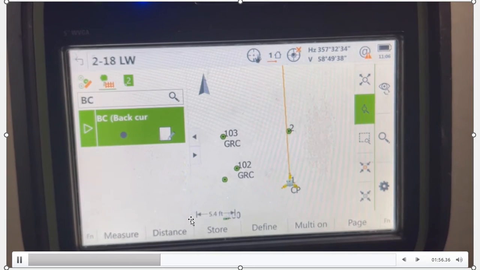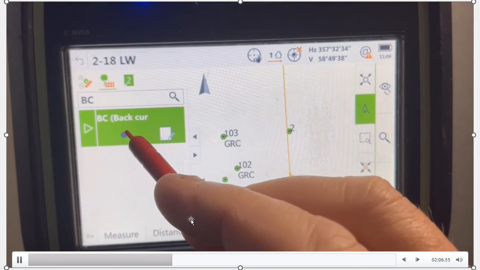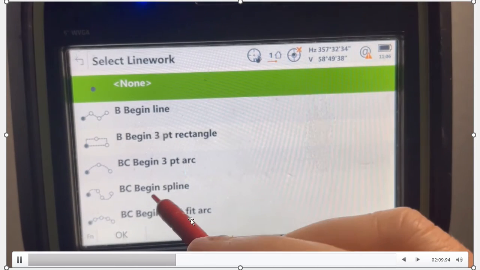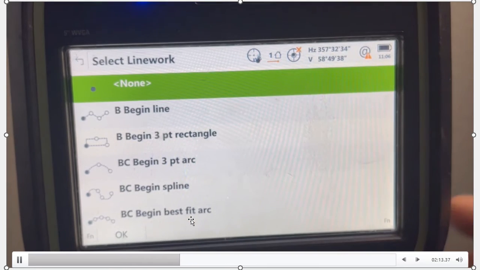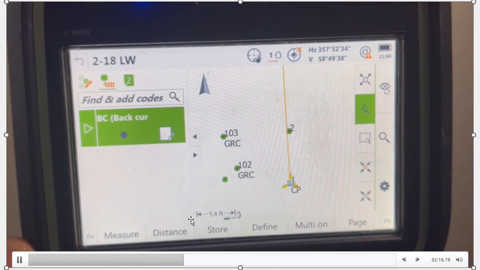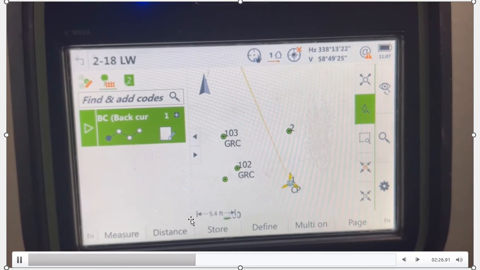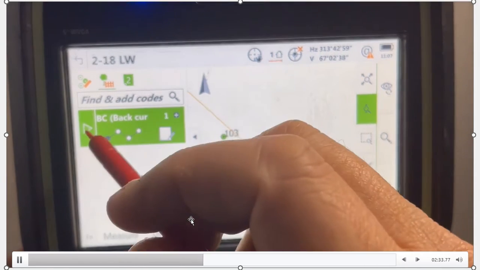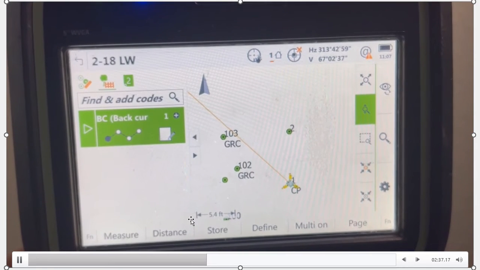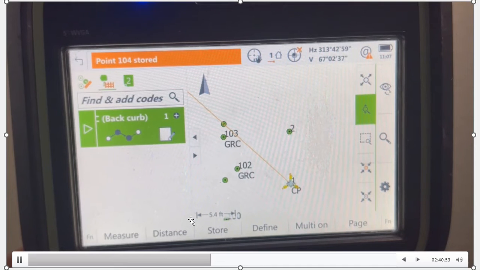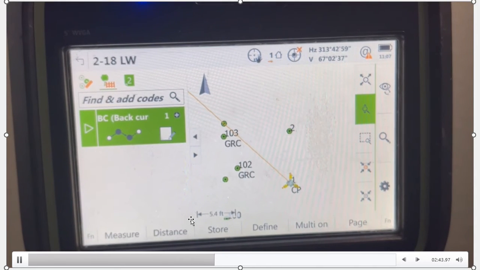So in the previous videos, we collected point data, and now we're going to do some line work. Right now, if that was defined as line work in our code list, there'd be a line feature. I can click on here to change it. And on here, we have begin line, begin 3-point arc, best fit arc. I'm going to escape out of here and just show you F9. If I hit F9, it'll quickly change that to start a line. That really speeds me up. This is line number 1. So let's just move over to our first back of curb. And what we can do now is hit the OK button. With the new firmware, I can also click on this little arrow up here, and I'll take a shot if you want to use the stylus. And now it shoots that point in, and it's going to start drawing that line, back of curb 1. So we'll move on down.